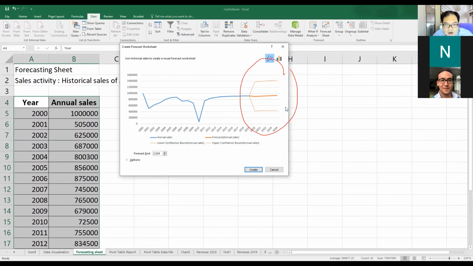Let's see the legend of this chart first. The blue line is annual sales. Annual sales means the real values that you specify in this column. The x-axis is the year, while the y-axis is the annual sales.